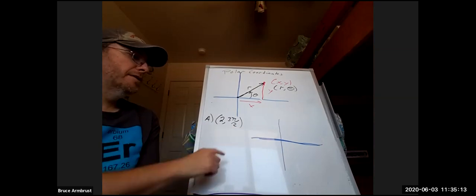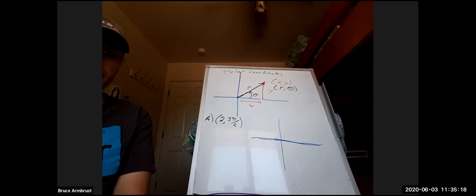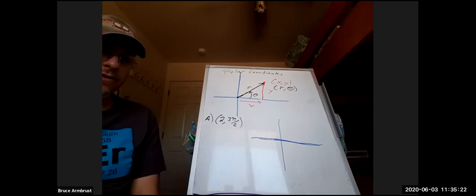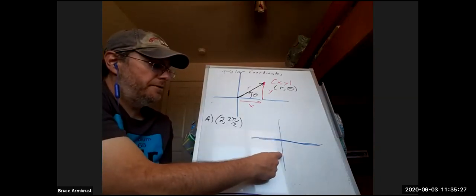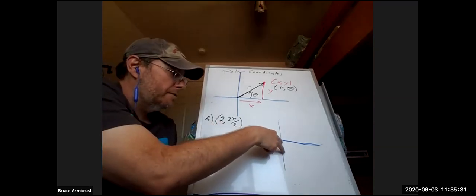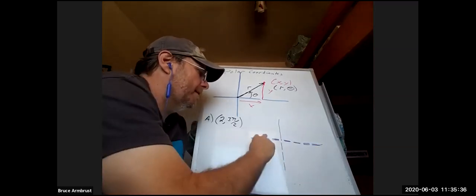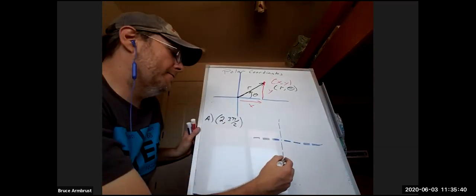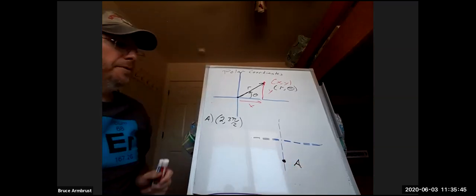Now, the next number tells us what direction to go. And these are the same angles as in standard position. So think about where this would be. We're going to go to an angle of 3 pi over 2. Starting at 0, we come around to 3 pi over 2. That's the one pointing straight down. And we would go 2 steps down. So I'm going to put a couple of tick marks on my graph here so that we can address these later. But here would be the point 2, 3 pi over 2.